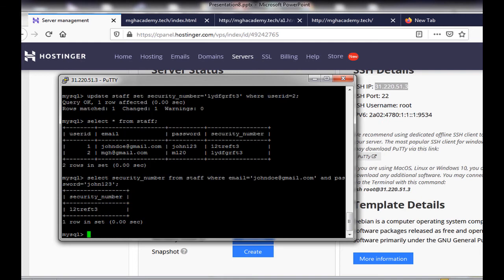Now if we hit enter, you see now the security number has been provided for the user of email equal to this and password equal to this.